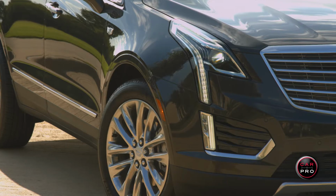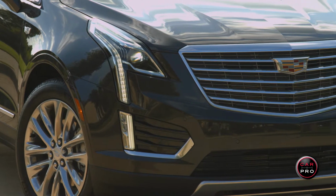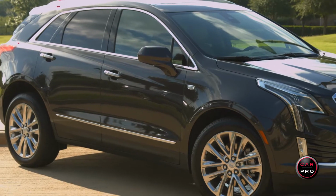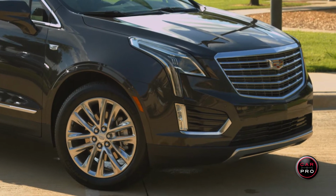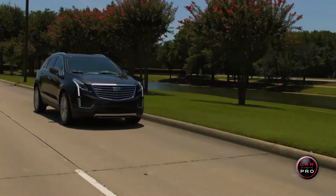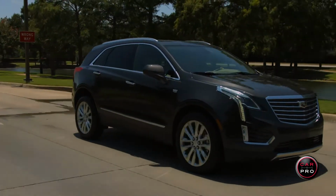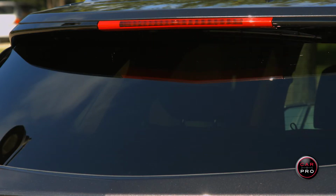You notice right off the bat the new Cadillac signature look with the vertical LED lights on the front that proudly announces that you own a Cadillac. New exterior lines, 20-inch wheels, and a large grille give the XT5 a much more aggressive look. GM also set the wheels out to the corners, and they made the wheelbase longer, both to improve ride and handling. I love too that they tucked the rear wiper under the rear spoiler.